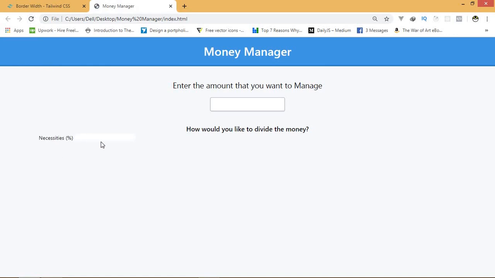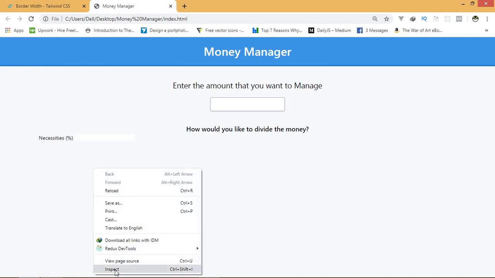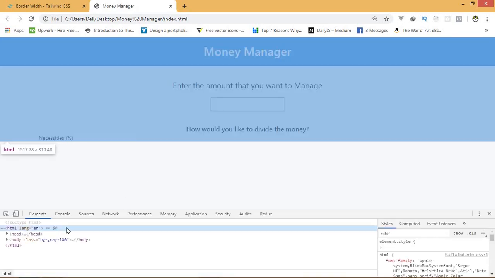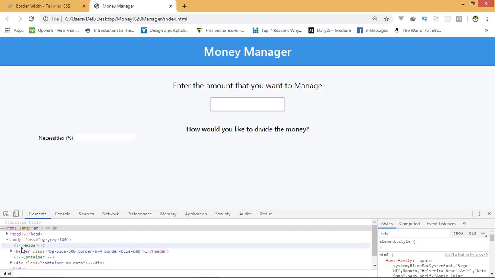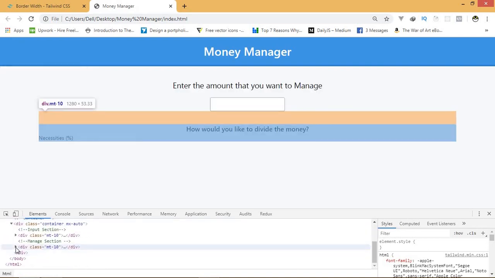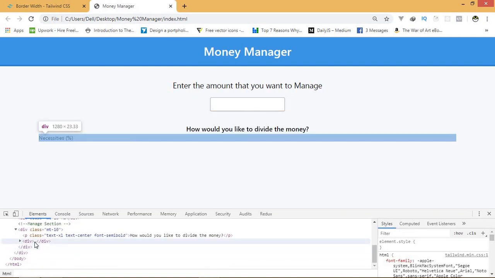If we inspect this, this div is the parent div. Inside this div we will have our 4 divs, and each div will contain the label and the input.